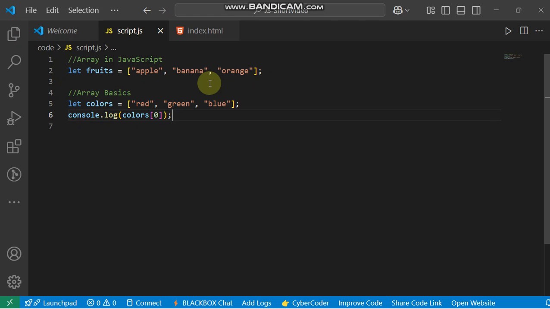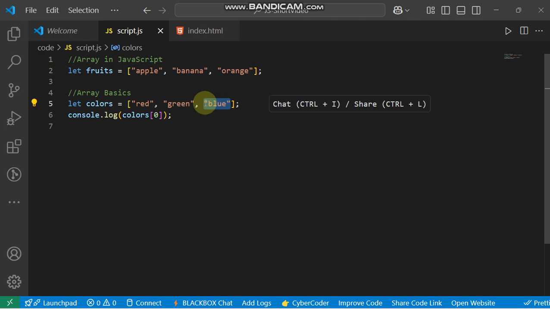Understand that when we are searching through the array, the first value in the array represents the 0 place. The second value represents the 1 place, and the third value is in place 2.